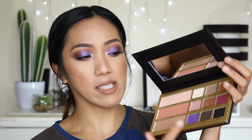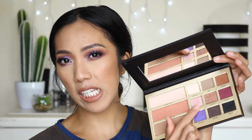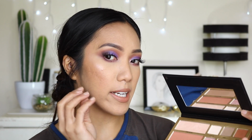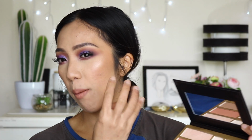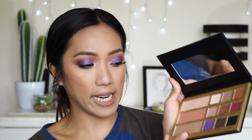So I mixed in a little bit of this Crystal right here, which has a peachy sheen, just to add a little bit more wetness and shimmer into the highlighter, and that actually worked quite well. If you want more of a bronzy look, I would highly suggest mixing these two because it would create a perfect bronzer. But as for a contour shade, this is actually perfect. It's not very ashy, it's not very red tone, it's more on the neutral side, which can work on a lighter skin tone to medium tan skin tones.